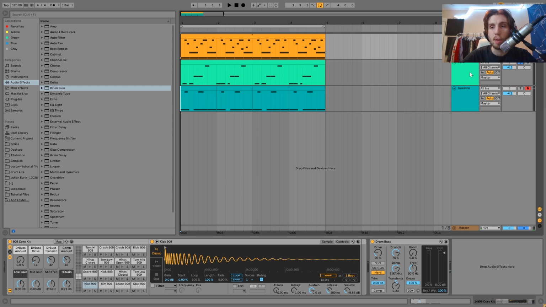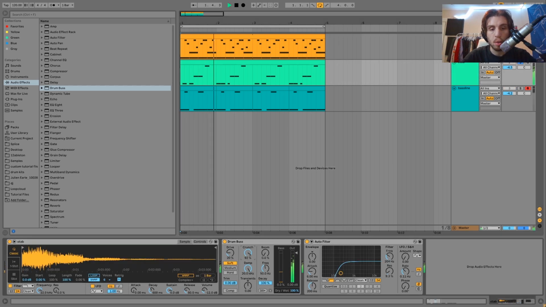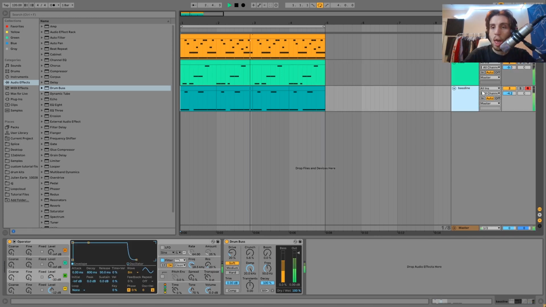And then same deal with the stab, we can go in. So again, we go from this to this. This really feels like it's got some power, so it can work in an actual track. And then we'll go to the bass line and tweak that a little bit too.